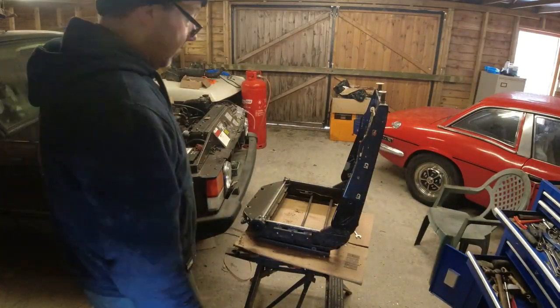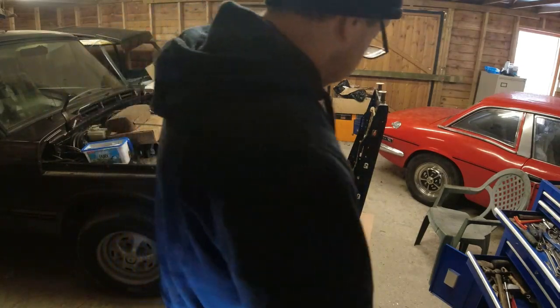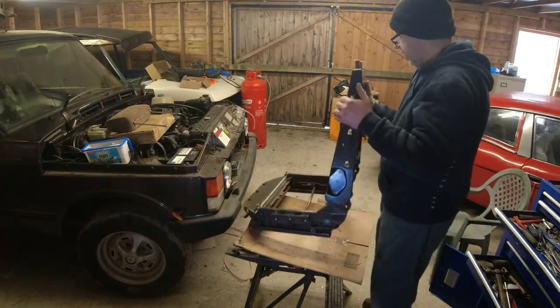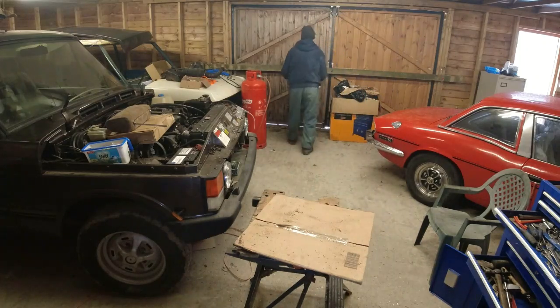One bare driver's seat 4-door frame. Don't need that. That can go in my pile of interesting bits. Might be making some workshop chairs from it.